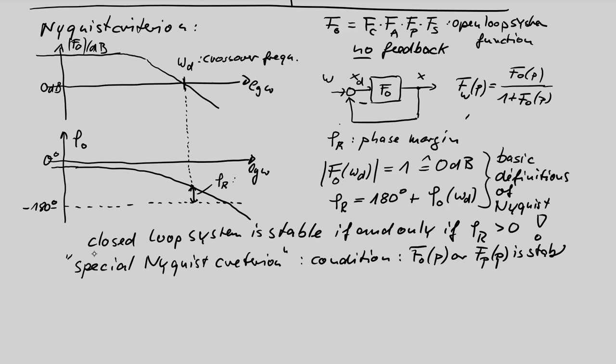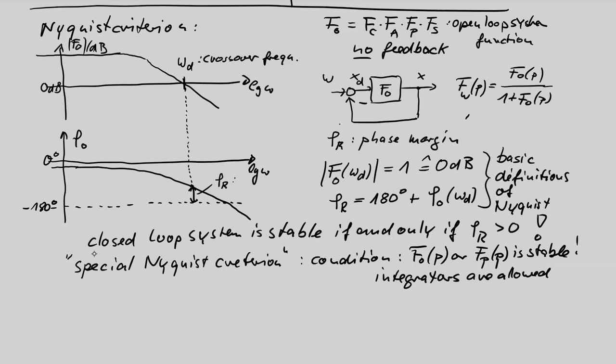Or the impulse response of the process goes to zero. So the change of the input should lead to an output signal which is zero. Of course, if I have an integrator here and an integrator here, I should mention this, integrators are allowed. Integrators are indifferent, not unstable. Integrators in this statement do not belong to unstable systems. The process could be an integrator. The controller could have an integrator.